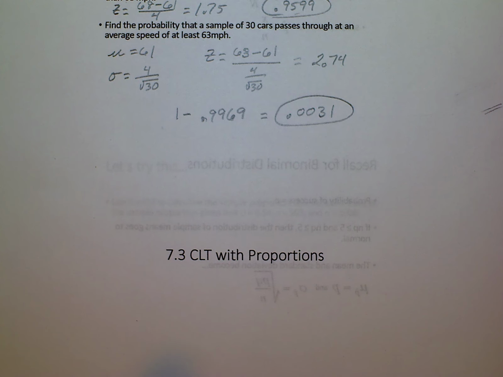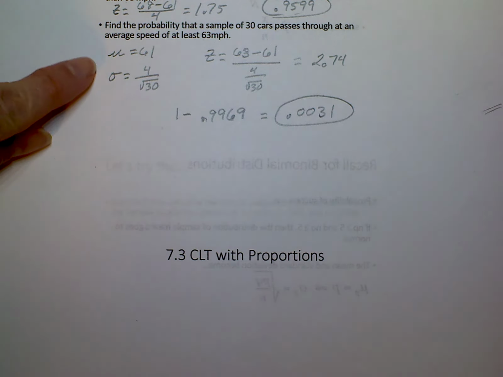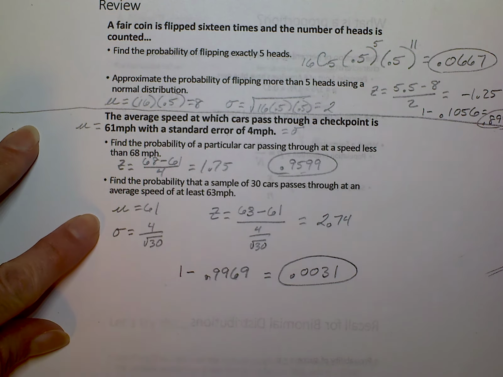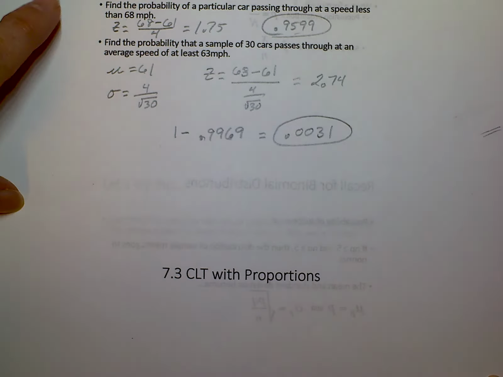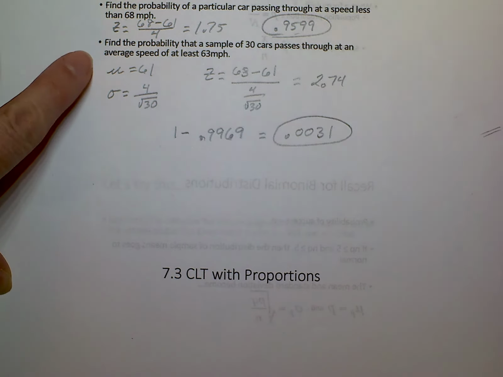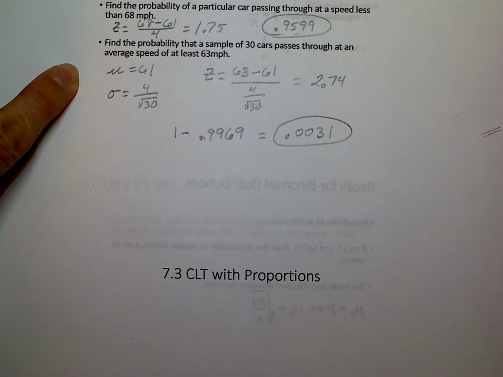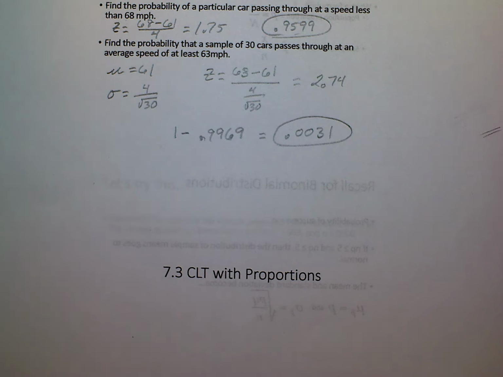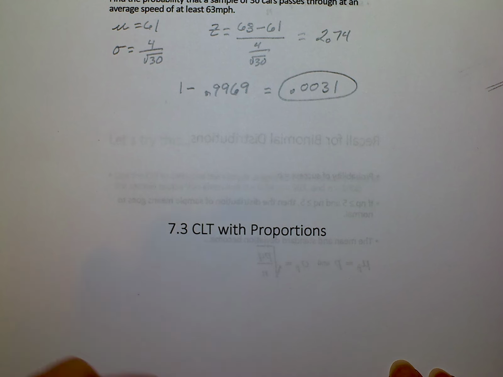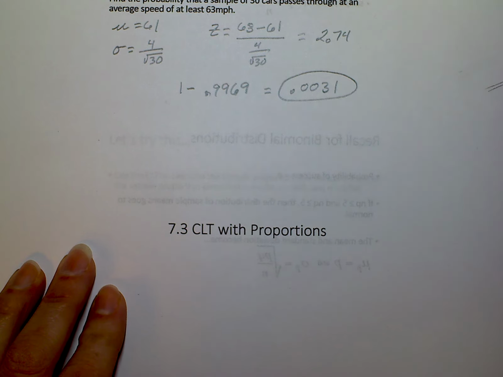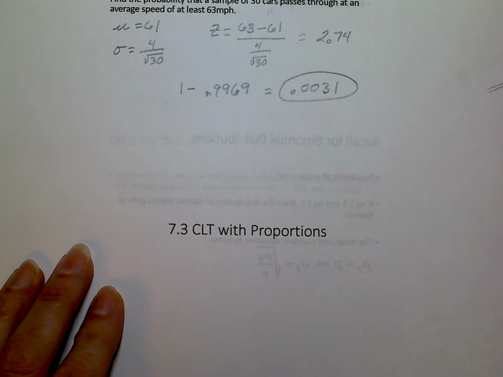Okay, our last video showed the difference between all of the chapter 6 and 7, 1 and 2 stuff so far. What I want to focus on is, in the last section, we did finding probability in a sample with means, so using the central limit theorem. Today we're going to use the central limit theorem for finding the probability with a proportion instead of with a mean. This video is just going to show you the formulas, and then I'll post some examples separately.